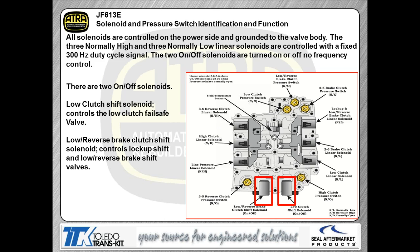The solenoids are where the workload is done in this transmission, and this is about the only area that's going to really stump anybody, so we're going to spend a little bit of time there discussing it. You've got 6 pulse width modulated solenoids, and you've got 2 on and off solenoids. The 2 on and off solenoids are the low shift solenoid and the low reverse brake solenoid. Standard resistances on those are about 30 ohms, nothing different than you would typically find with other transmissions that are out there.